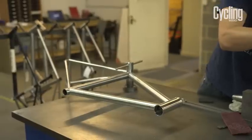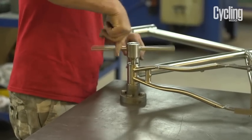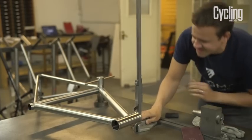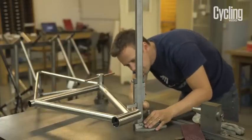Well, the next step is very crucial. It's the tracking of the frame. Obviously, it's extremely important that the frame is in perfect alignment. We've got an alignment table, where the bottom bracket slips into a cup we've made, and then we use a square to measure up and down the top tube, the seat tube, and the down tube, to make sure that it's all perfectly level.